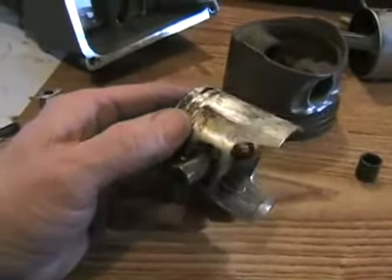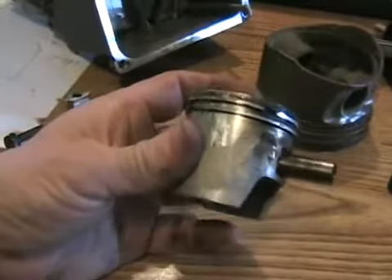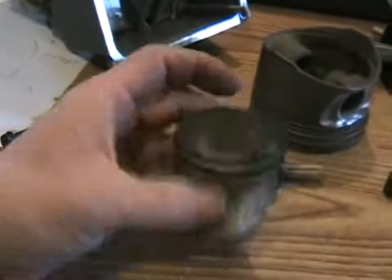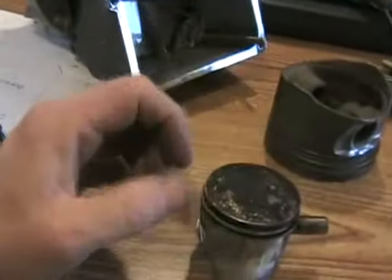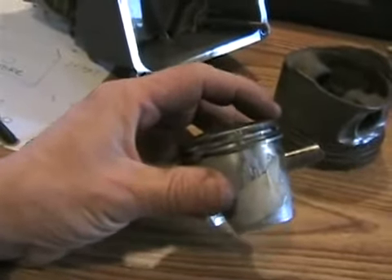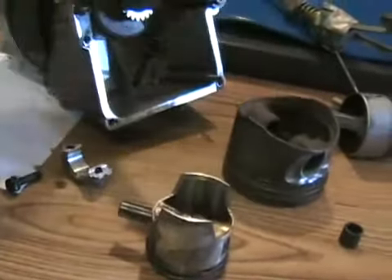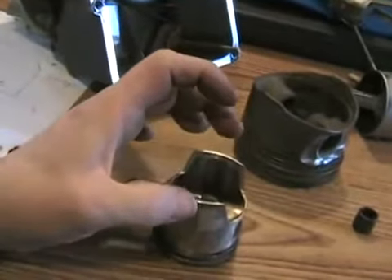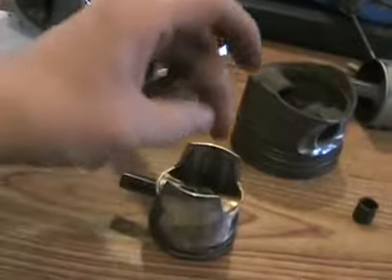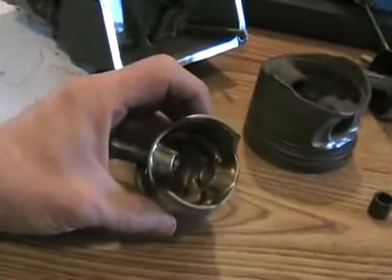On performance engines, especially race cars, well-made engines, and many two-strokes, they're called forged pistons. That's where a round, not quite molten but warm blob of aluminum is put into a mold of the shape of the piston. A many-ton press rams and pounds it, and that blob of aluminum, which is still a solid, forms itself into the shape of the piston — making one of the strongest pistons.